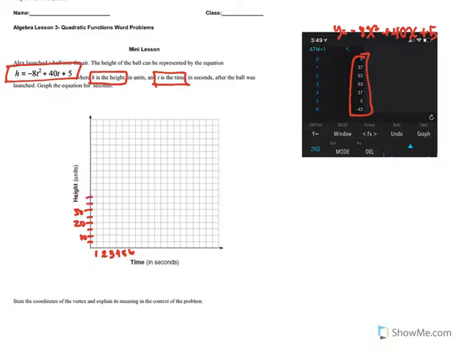This is 35, so this is 40. This is 45, so this is 50. This is 55, so this is 60. And the only reason why I'm doing that, if you have enough space, you can write every single number down. The only reason why I'm doing this is because my pencil doesn't write too small, so I want to make sure that I have some space to figure out where everything goes.